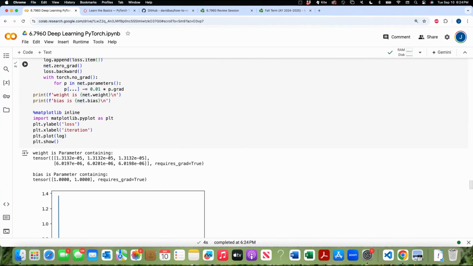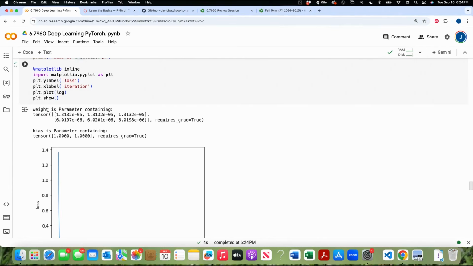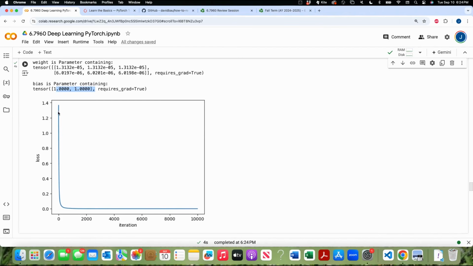we should get a graph of what our loss is. So we end up with the following weights. You can see the weights within the linear layer just went to 0, and our bias went to 1. And so our loss went to near 0 because we've learned to always output 1, 1. OK, I'll try and work through maybe one more part here, but feel free to go if you need to go.